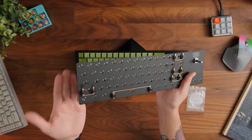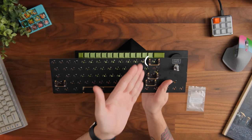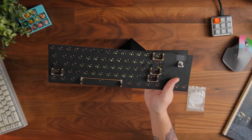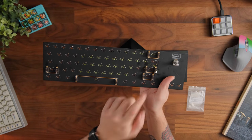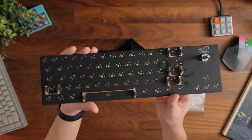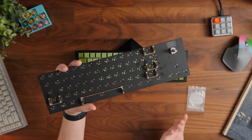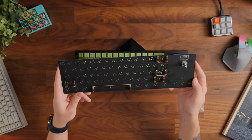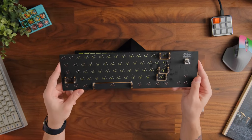You do get a split left shift over here, but you don't get something like a split backspace. And you also don't get something like you'd find in a lot more of the more compact 65s, which is a split right shift, which is kind of disappointing. I would have liked to see a bit more variance than the actual layout itself. More variety is usually better for people who are used to different layouts and honestly can help a product sell better, but yeah, this one here doesn't have a lot of options.